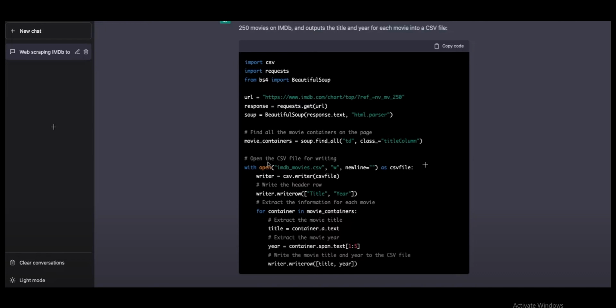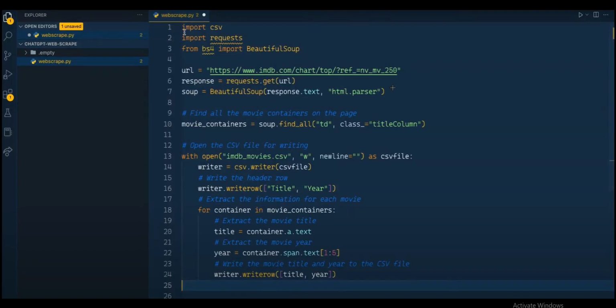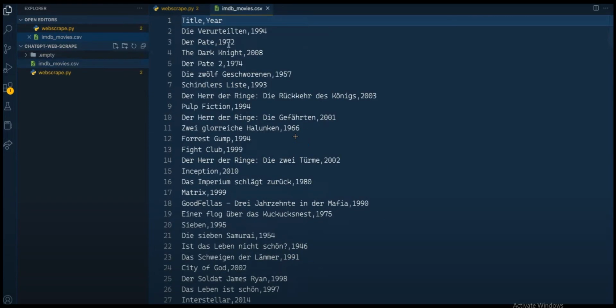So what you're going to do, simple as we've done this before, just click on copy code on the top right corner of this code and go back to your Visual Studio. You're going to remove the last code which we were using, and you can easily paste that over here. Even though this is a CSV file, just paste that over here in your Python file, and after that just run your terminal. Once you run your terminal, you will see that it will create a CSV file by itself on the left side, as you can see.